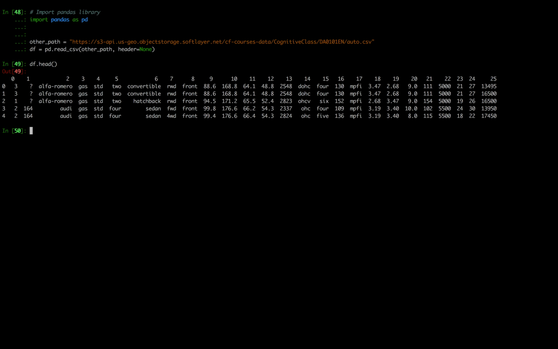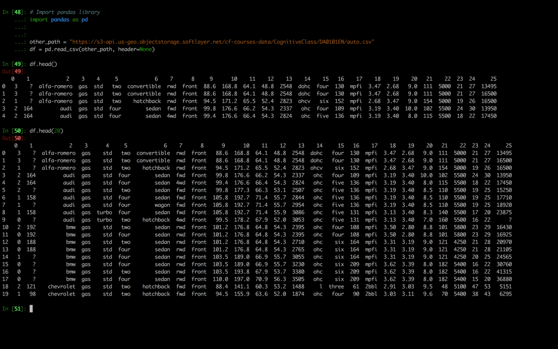This shows me the first 5 elements by default. Now, if you want to see more elements, 10, 20, 30 elements, you can just pass it as an argument inside the parenthesis. So let's do that. So df head, I will put in 20 here. So it will show me the first 20 elements.